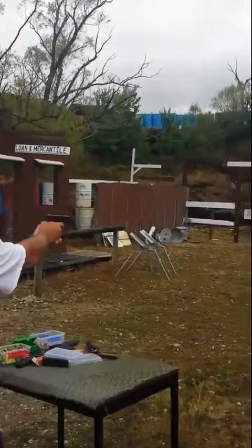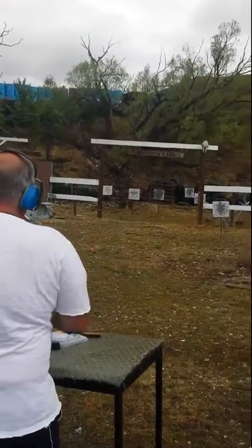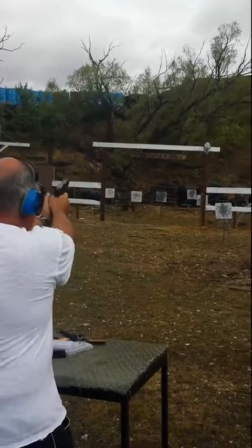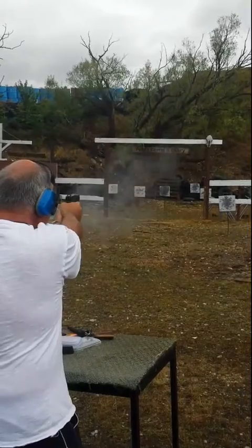My mate wants to be a cop, and he loves Glocks. That's a long pull, eh? Yeah. Now you know. He's like, ah, my favorite. He's never held one. He's just seen Glock videos and stuff.